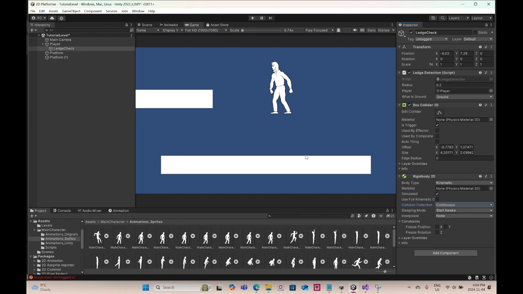The whole point of this is, the reason why the rigid body was added was it helps to detect the ledge when the character's jumping and coming from the top.